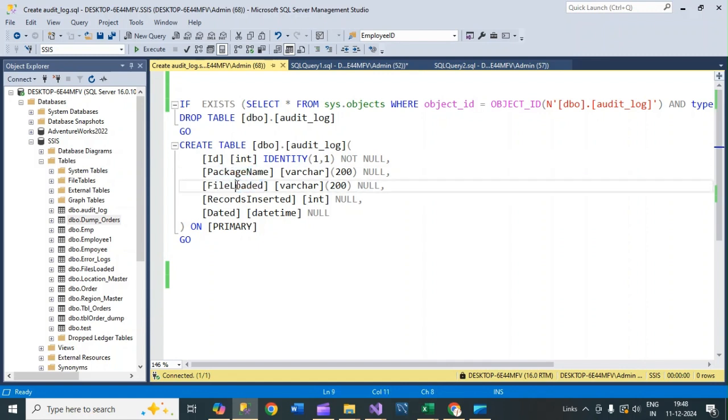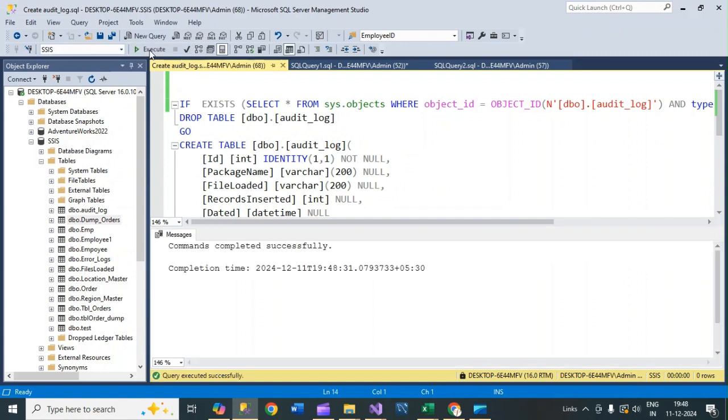In this we will store the file path and the records inserted. For example, in that Excel file we check how many records there are, and we insert that count into this table, then the date when the file was loaded. So I will execute this script.